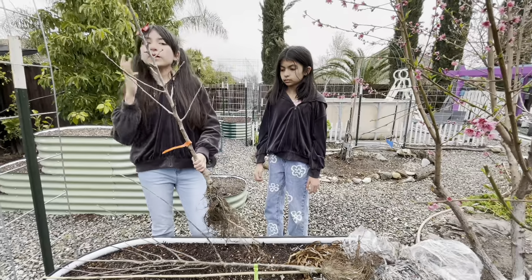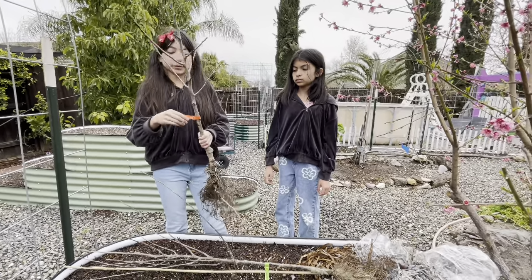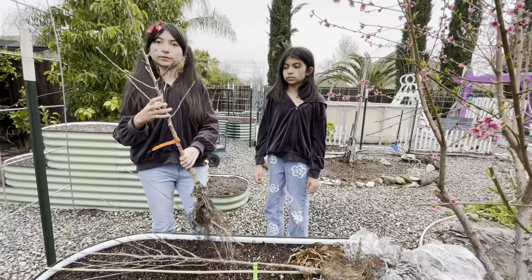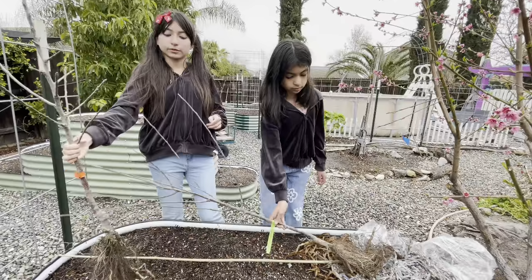And the reason why we got, well, there's multiple reasons. But one is because I like apples. And another reason is just because we just want to grow an apple tree.